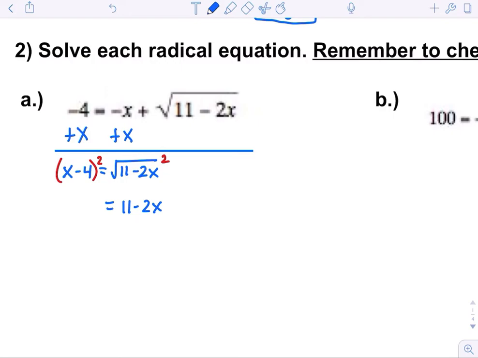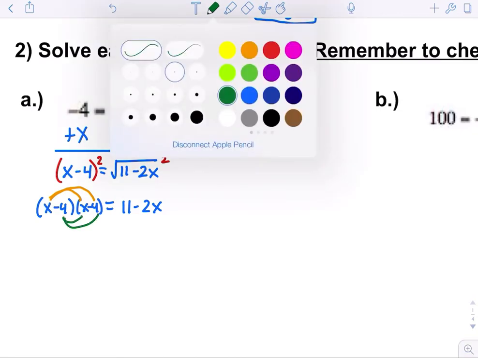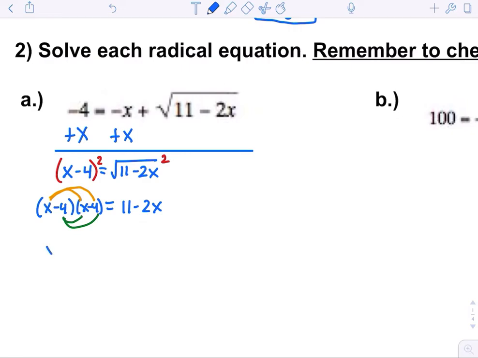They're gone. Alright, please remember, x minus 4 to the 2nd is really this, and you're doing this stuff. So follow the blue path or orange pathway: x times x is x squared, x times -4 is -4x. Now the green: -4 times x is -4x, -4 times -4 is 16. Equals that. So simplifying the left-hand side, combining like terms, -4x minus 4x is -8x plus 16, which is equal to 11 minus 2x.